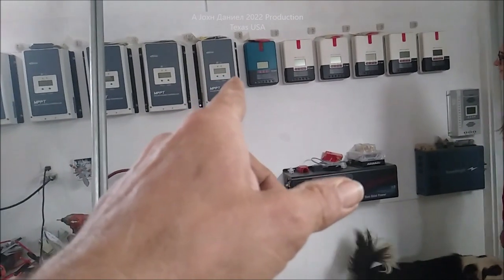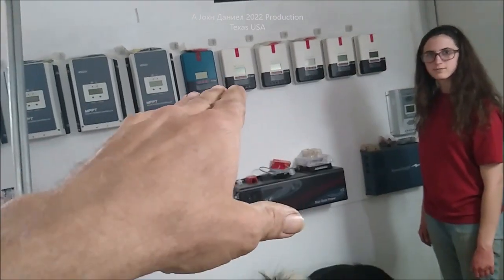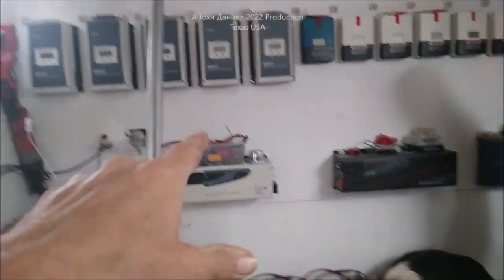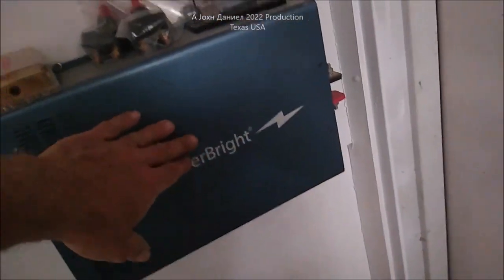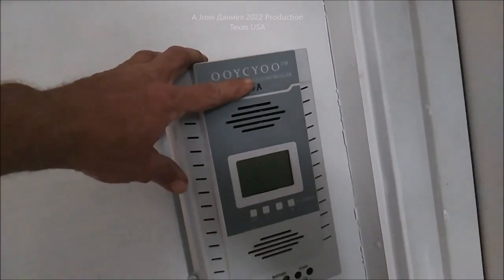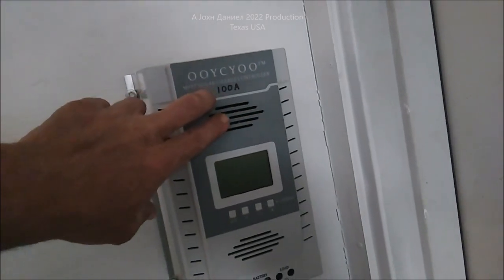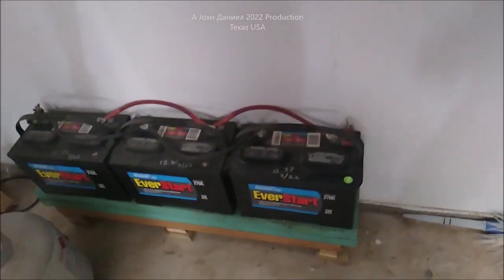Sitting in here: a 60-amp MPPT — I'm trying that one out, but it's really the same as all these 40-amp MPPTs. This is all polycrystalline and monocrystalline, and these are all amorphous steons. Here is a 4,000-watt 240-volt inverter. This one is a 3,000-watt 110-volt. This one will run all the security systems — it's a 2,200-watt Power Bright, about 6 years old. This is a controller similar to the one that took a dump, made by the same brand. This one is the good one. You can look under my videos and see links to a lot of these things. The more square one with the little vents in the top — that's what crapped out out there.